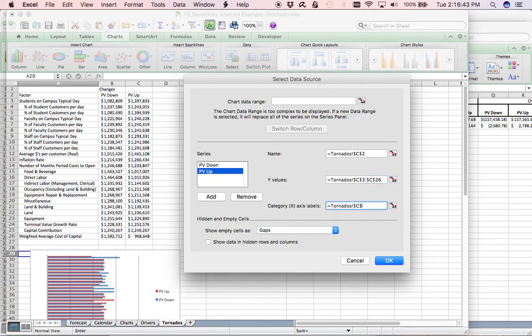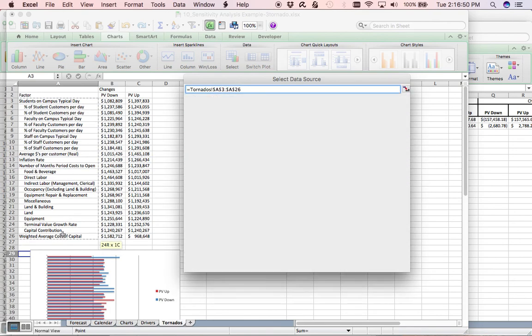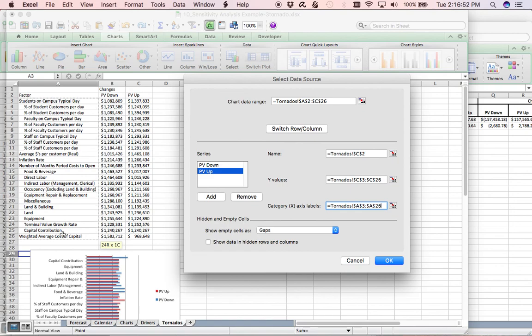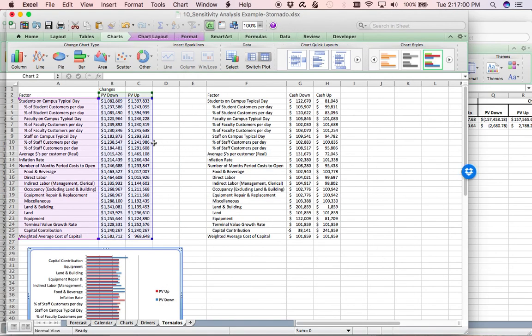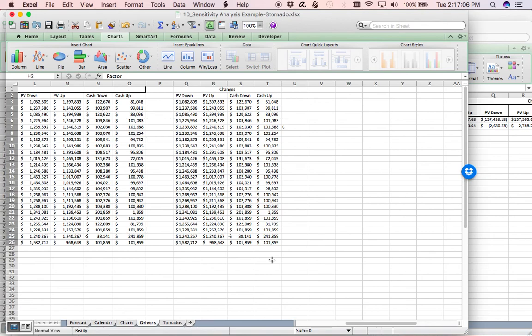Your X values are going to be the labels. And we'll say OK. Now, something's funky here because I shouldn't have changes going that way. So it suggests that I didn't grab the right values, or I didn't calculate them the right way.